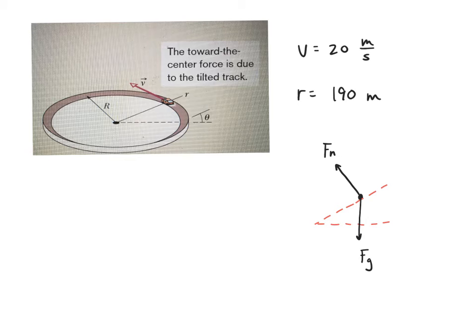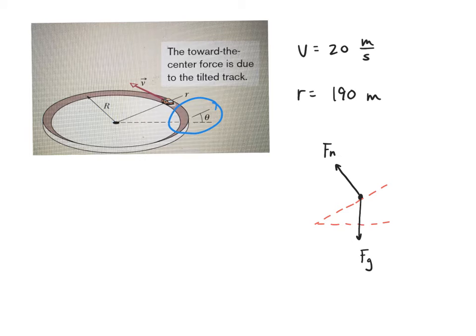Now, that's the only two forces acting on this object. There's no friction in this problem. If there were, friction would act down the ramp because the car would want to slide up the ramp. It would want to slide off the road to the right. And again, I'm taking a snapshot of the car on the right side of the track right now. If we're on the left side, we'd have to reverse everything about my plane. So I'm specifically looking at this scenario that's listed on the right side, right here. But again, it would work on the left side. Everything would just switch as a result.